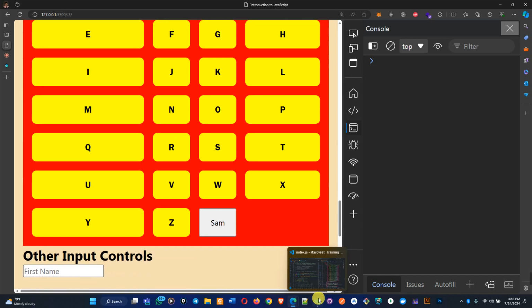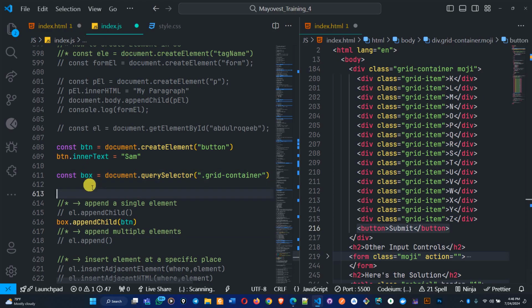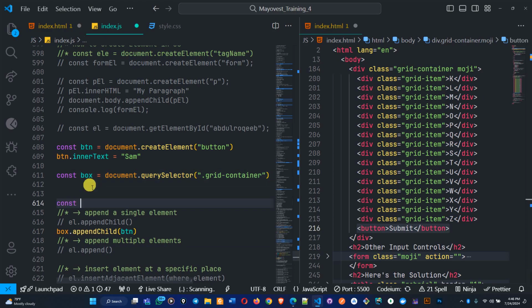So yeah, I can generate another element again and I will still append it inside this one. For example, here, I can just come down again and create another one. So what can we create? I'll just say create const small box. And this one is going to be document. Then no, we are not querying, we are creating. So createElement, because all these ones are there. And what I want to create there is a div element.